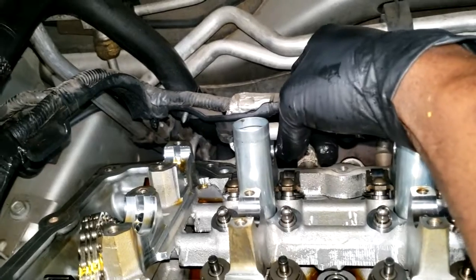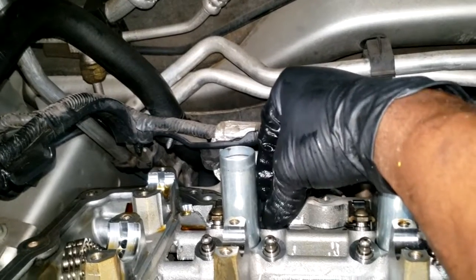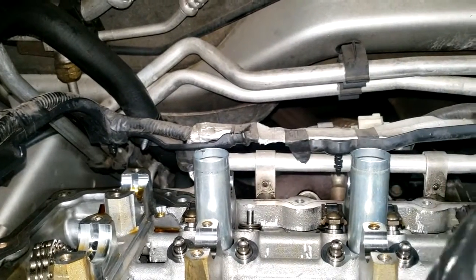I just want you guys to see how one would feel. If JT was working on the car and he saw that, he would replace it. Now it could simply have lost its oil pressure or whatever, but I don't like this. I typically go in with a new one if I had this problem.